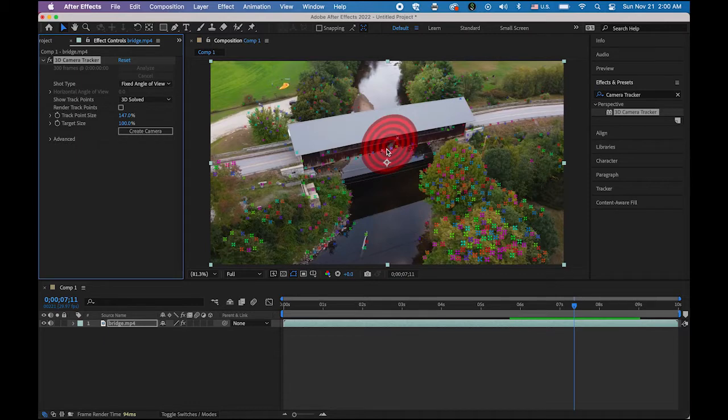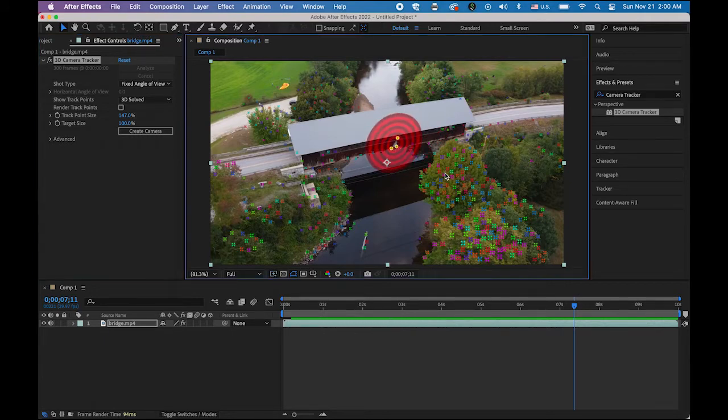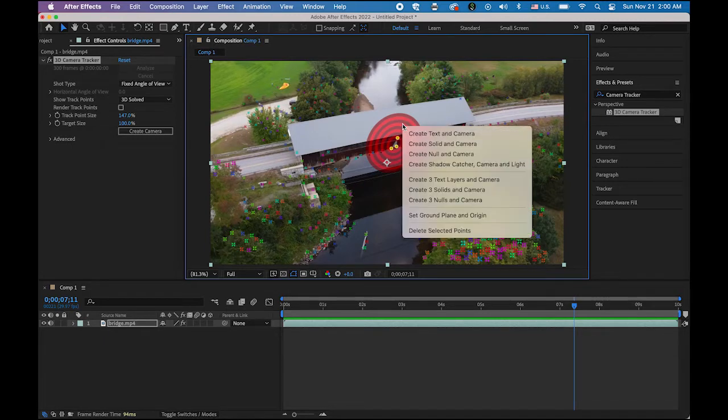Basically this target is based on three points. Choose one target point where you want your text. I'm going to choose here. So click. Then place your mouse cursor on your target and hold down the control key or right click. Now choose Create Text and Camera.